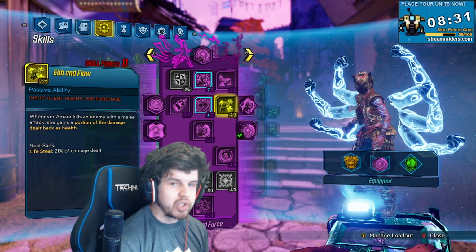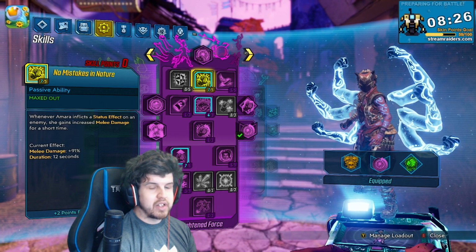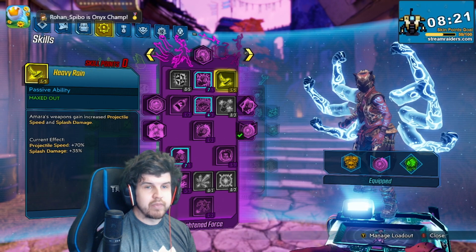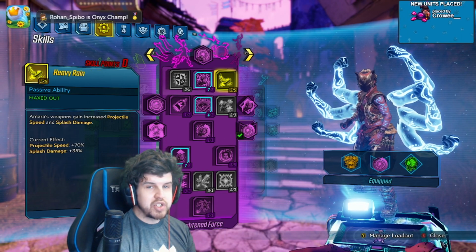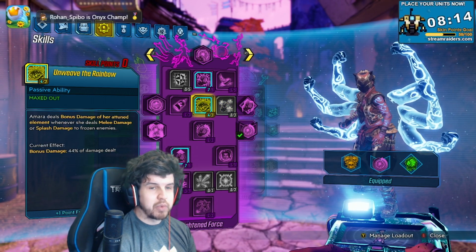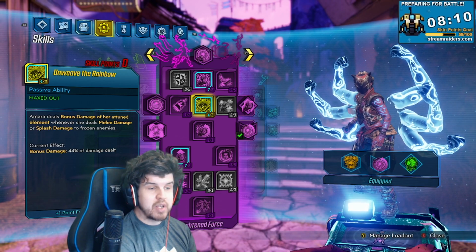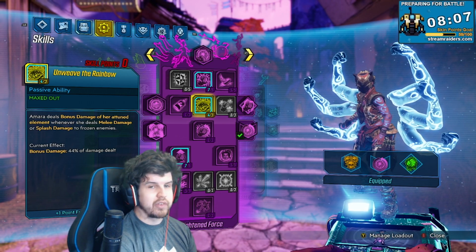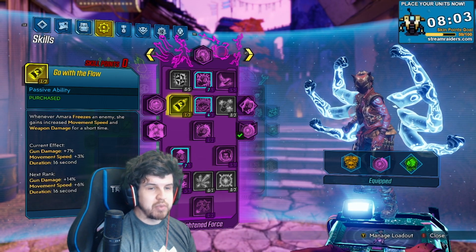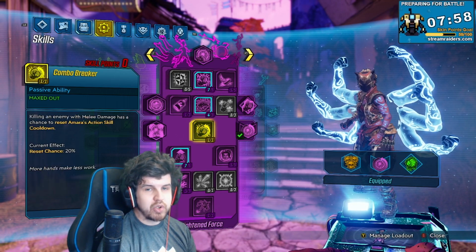Finally, we max out the purple tree. No Mistakes in Nature. Whenever you apply a status effect to an enemy, you get melee damage. We have a bunch of different elements going through, so we do this often. Heavy Rain, splash damage. That's going to be working with our Body and Mind skill. Unweave the Rainbow. You do bonus damage of your attuned element whenever you do melee damage or splash damage to a frozen target. We're using the Frozen Heart, so this procs constantly. Go with the Flow was just to move down the tree, but you get movement speed and weapon damage whenever you freeze an enemy, so it's not a bad choice.